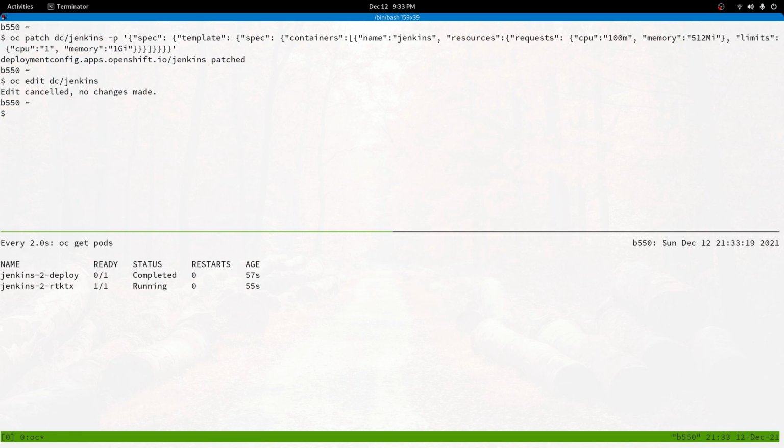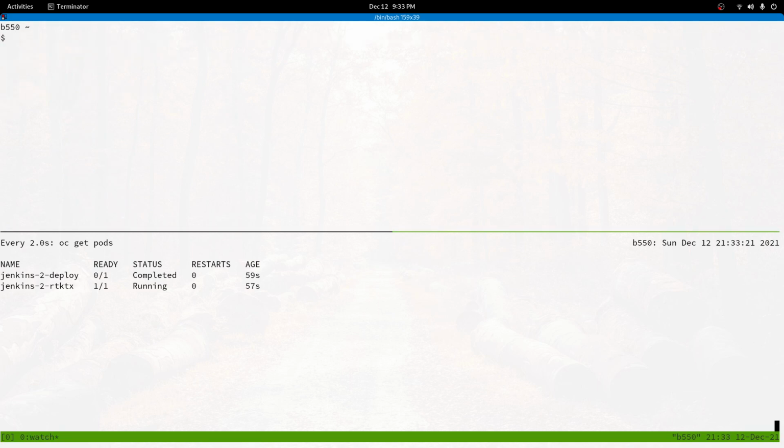Now, while this is coming up, you will notice when I run this oc adm top pods command, this will show us the current actual usage in CPU and memory for that resource. So as I mentioned before, Jenkins takes a lot of CPU and memory resources to instantiate itself, but after a couple of minutes and after it becomes pretty much idle, you will see that CPU usage come down to very close to 0 millicores.